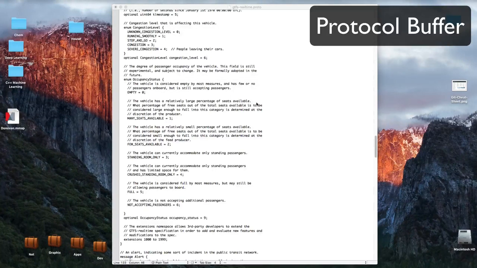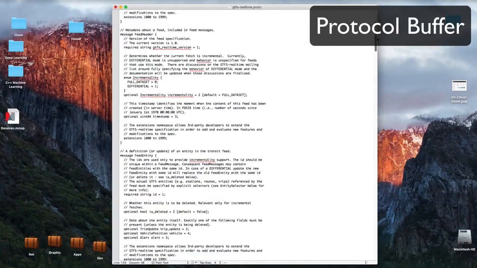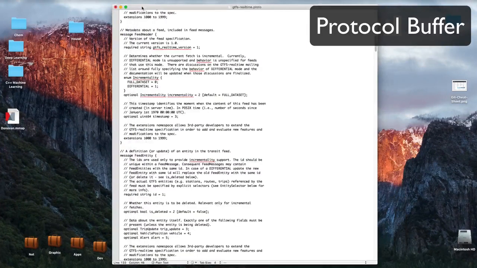So now for each data feed, once you've nailed down the data format, you then have a proto file. This being a standard, there's a GTFS real-time proto file here for transit systems data feeds, and it just describes the format of the binary data, without having to go into it in great detail. Now we'll take a quick look at the binary gobbledygook. As you can see, some of it's understandable. There's a trip ID, there's a vehicle ID, but then the lat and the long and the timestamp and whatnot are just binary gobbledygook, and you don't want to have to try and figure out how to interpret that.